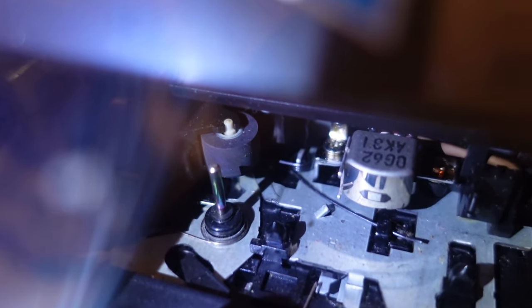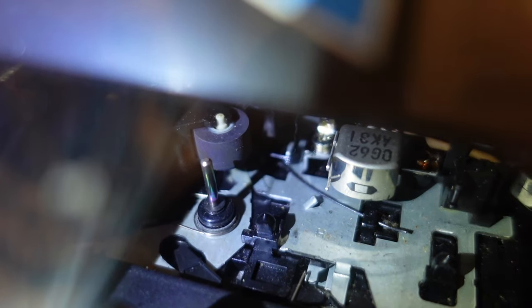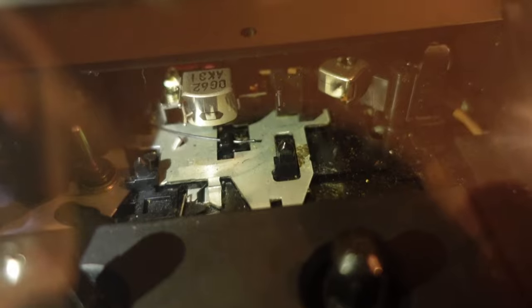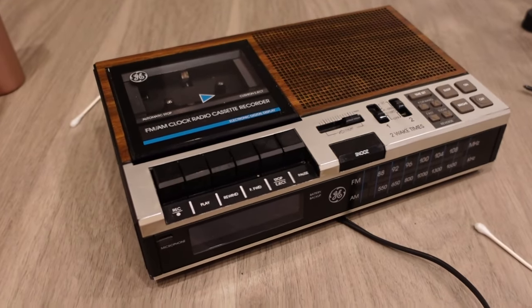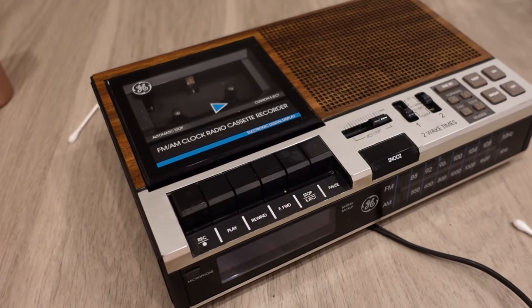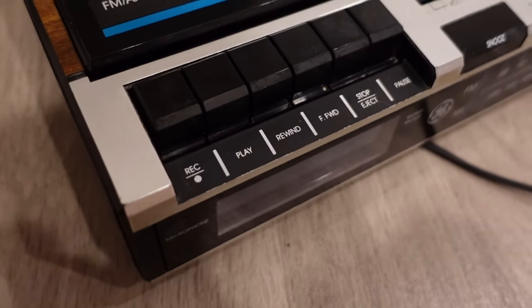Here is a look at the interior of the tape mechanism, at least the best I can give you. There's the pinch roller back there. It actually is in better condition than some of the other 80s electronics I've looked at that have a tape function. I don't think I would want to stick a cassette in this, honestly. With that spring popping off, this thing is probably just waiting to break. Since I've pretty much finished detailing and removing the dirt and making it look nice from the outside, I'm going to finish that up off-camera. It's just a lot of Q-tips, water, alcohol, et cetera. After that I'm going to plug it in, and I kind of view this as more of a display piece.